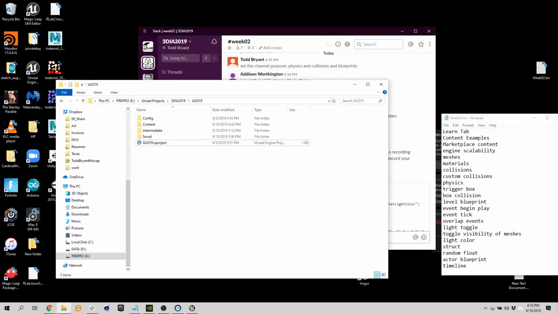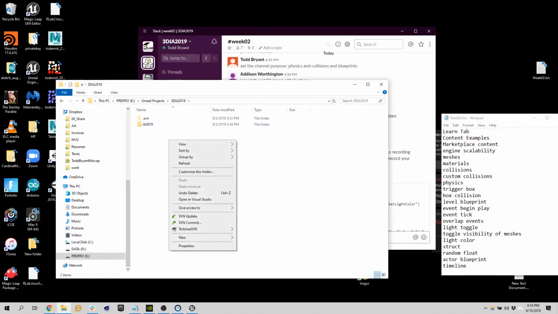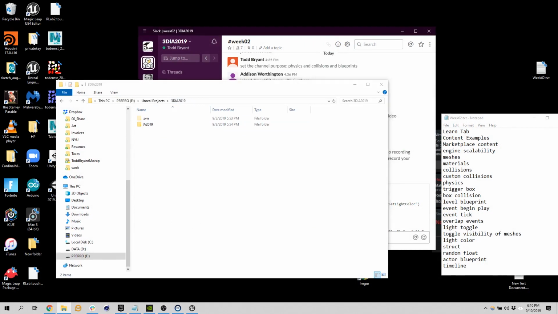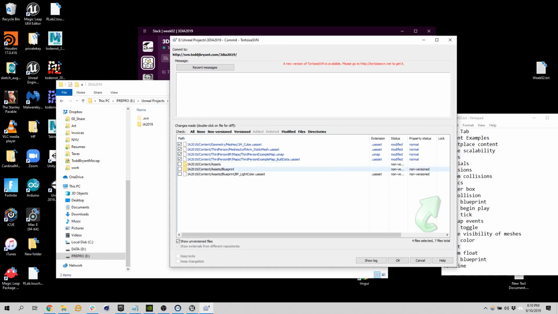Cool, so now I can save and we can do version control. I'm going to go ahead and go to the root folder. I'm going to commit. Once I'm done committing, I can put a note, right? I have a few things: blue means they've changed, black means they've been added. I can select all to be updated or just a few things. So if you make some changes, you don't have to update all of them to the repo. You can keep some local only.